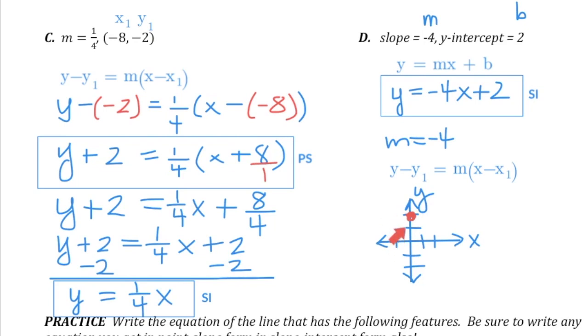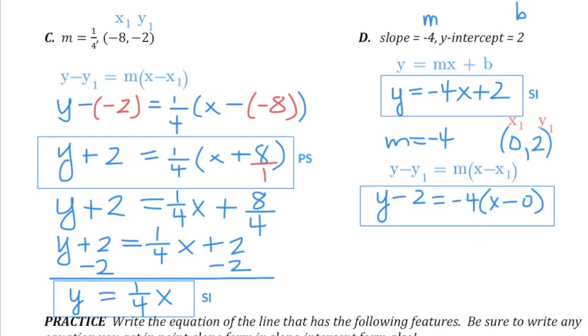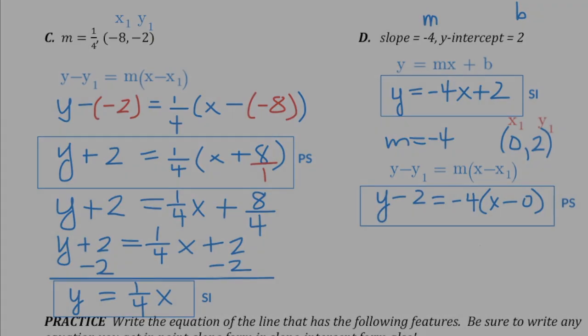This point is located at 0 on the x-axis. If you read down here, these are the positive numbers, these are the negative numbers, this is 0. And it's up at y is equal to 2. This gives us the point 0, 2. Label the point x1, y1, and then substitute as usual. And this would be the point-slope form of this line.